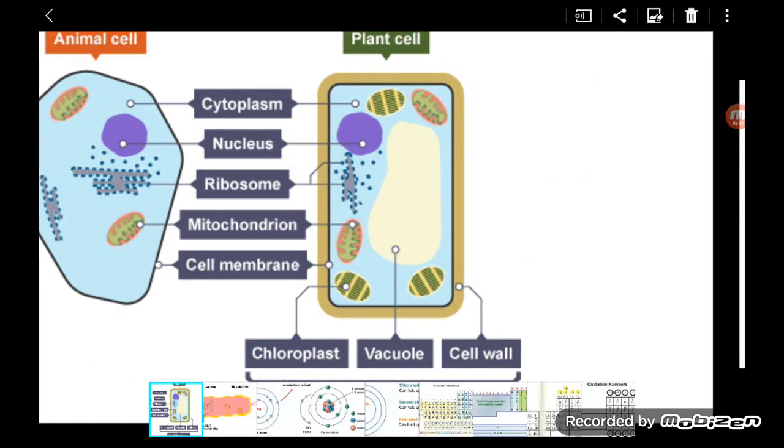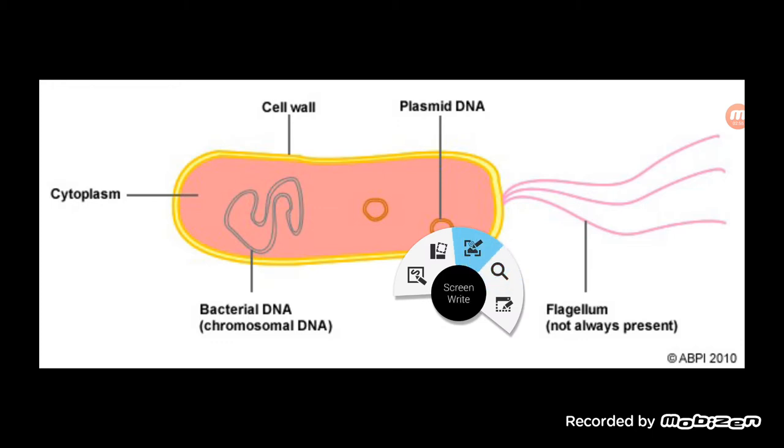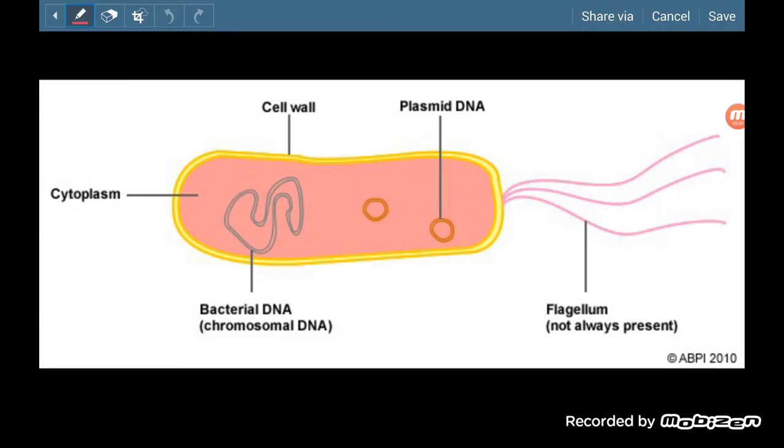The next one is the bacteria cell, and it has some things in common but a couple of things that we need to know that are different. The first thing to say is that it is a cell, and as a cell it is similar, but it's much smaller than a plant or animal cell. So if you saw 3 cells together, the 3 cells might be an animal cell which has no fixed shape because it has no cell wall. You might have a plant cell which might be a bit bigger and a fixed shape, and a bacterial cell will be absolutely tiny.